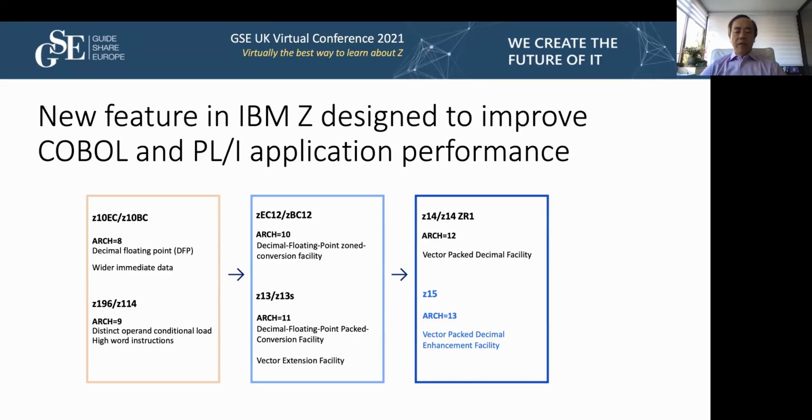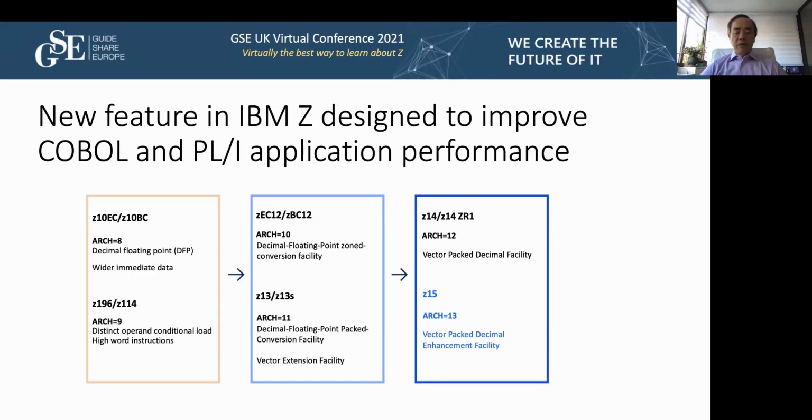That means your PIC 9 arithmetic will go a lot faster. Then on z13, we extended the same idea to include packed decimal, so we also convert packed decimal arithmetic or data types over to run on the decimal floating point unit.